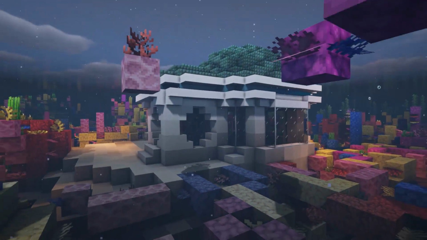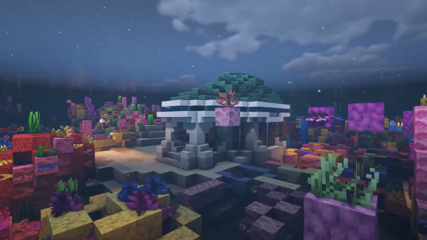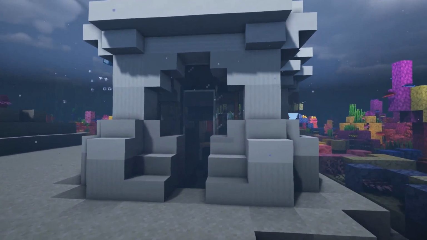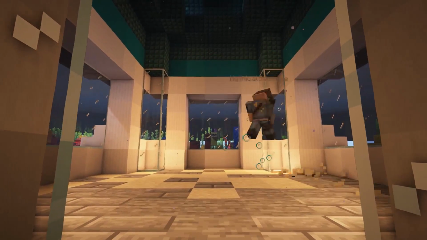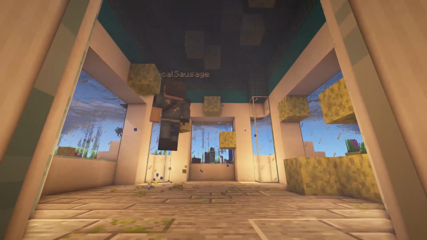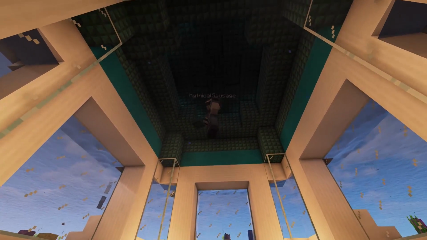Also, a couple floating corals there. They're gone in 2 seconds. Bye-bye. There they go. Now, as we go on into the house, this is what I decided to do. I wanted to bring back that smooth stone, that stone brick, a little bit of mossy, and I decided to put this here on the floor. Also, underneath those glass bits on the corners, we added some sea lanterns, and brought some sponges so we can do this thing normally. I didn't want to bring a conduit into this, but I wanted to breathe inside this thing.